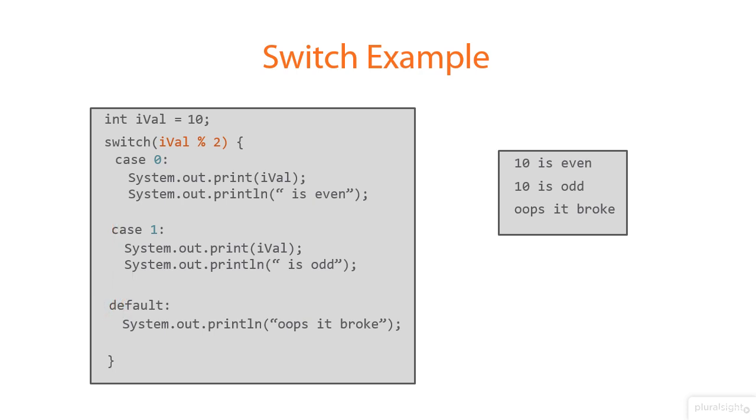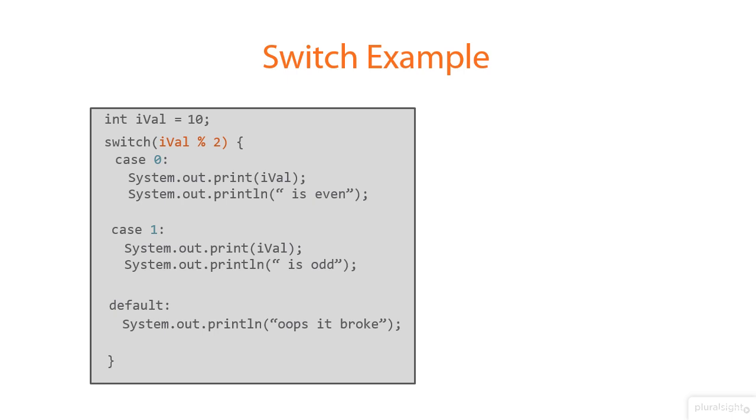The way we prevent that is with the break keyword. So what we can do is that at the end of each case block, or each case section, we'll put in the keyword break, which says run until you reach this point and then jump out of the switch statement. So we'll do that for our case of 1. And we'll also go and do that even for the default. The default is the last section, so technically you don't need to have a break there, but it's considered good programming practice. It's especially useful for situations like if you refactor your code and that default becomes an actual case or something later. So it's just a good programming practice for each of those sections to put a break at the end.